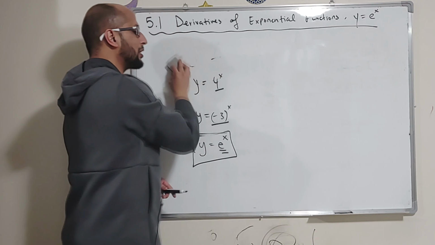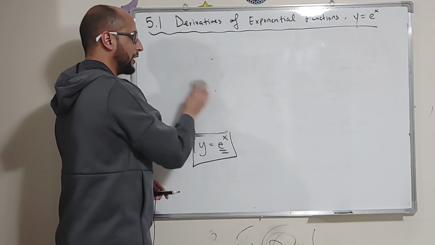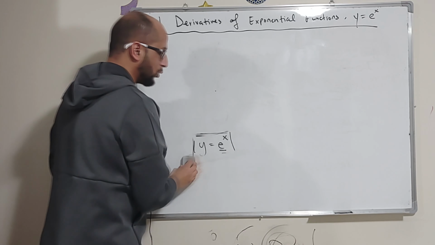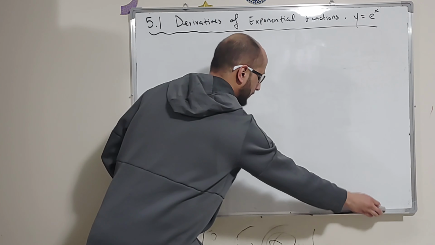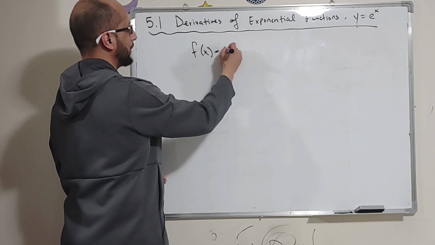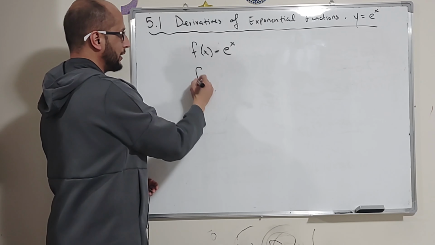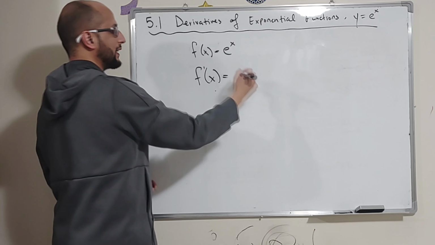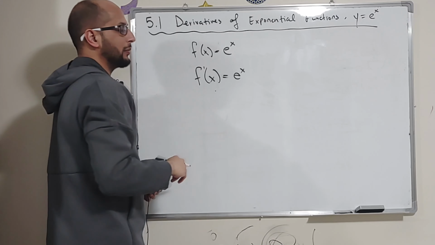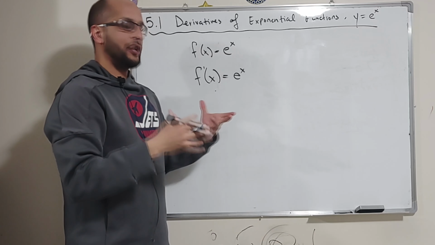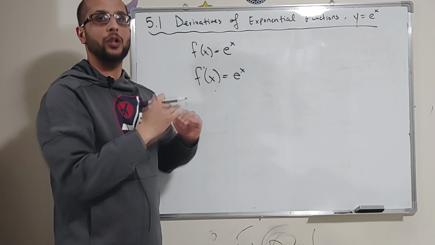Right? We are going to be starting with exponential functions and finding their derivatives, and the introduction to that will come through y equals e to the power of x. So if we have a function f of x equal to e to the power of x, the derivative of e to the power of x is e to the power of x. This is why it's a very specific and very special case where it is its own derivative.